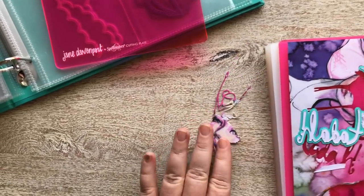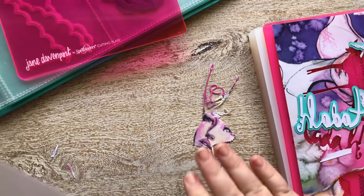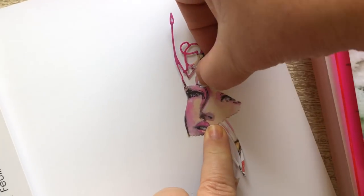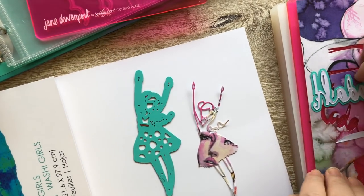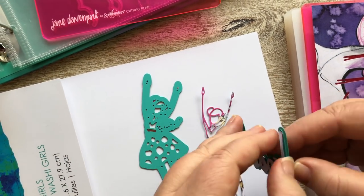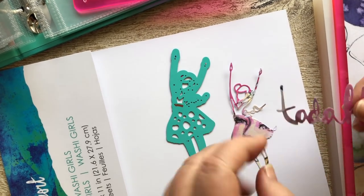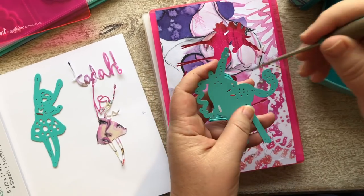That is so cute. I need to put that on a piece of white paper. So let me just put that on a little piece of white paper for you so you can see her. Just need to get those little bits out. So that was this cute little die. The other part of this die is my handwritten wording. Ta-da! So cute. Oh, happy little unicorn here.